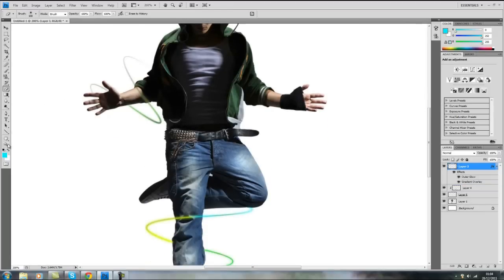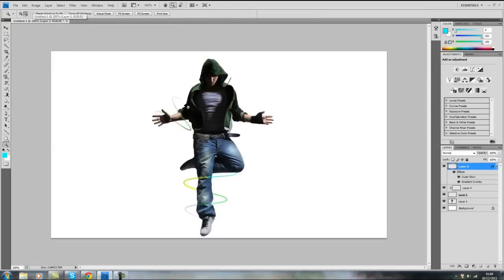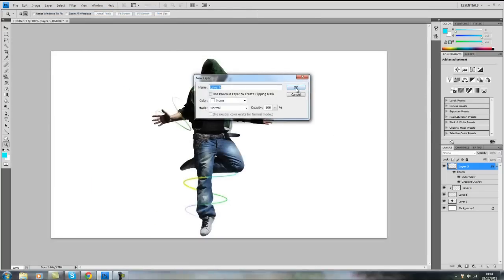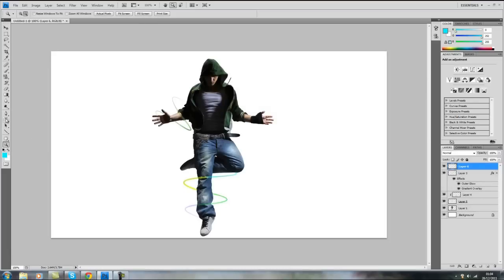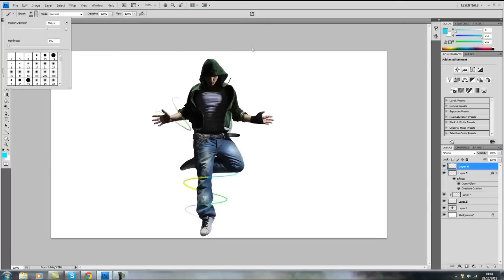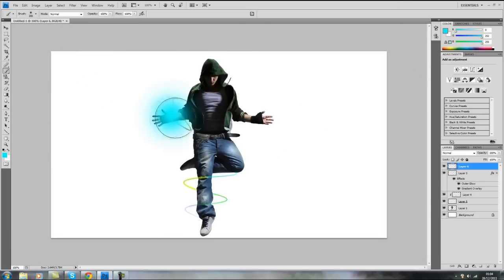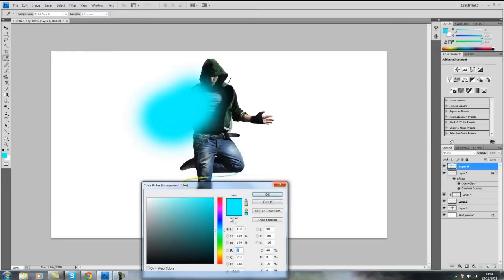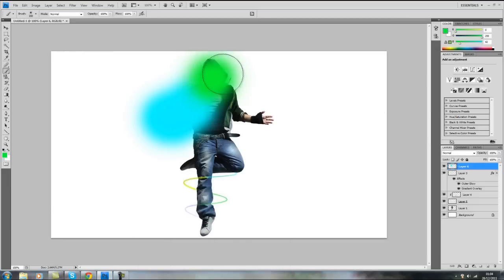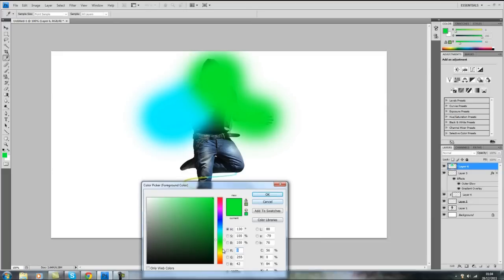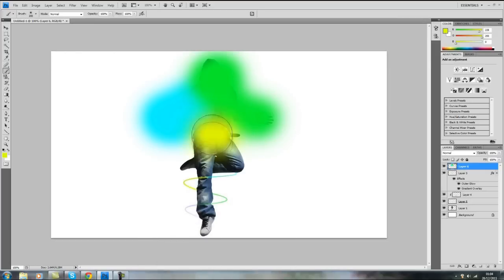So you can do this now with the other light streak, but to save time I'll leave the other one, because I've already showed you guys. And now you can go on to add a ton of different colour styles onto your whole image by just adding the brush tool, quite a thick brush, maybe like 200, and choosing whatever colours you want. A bright colour usually looks quite nice. So I just go with a brightish colour, a cyan and a green colour, just to cover the entire image.